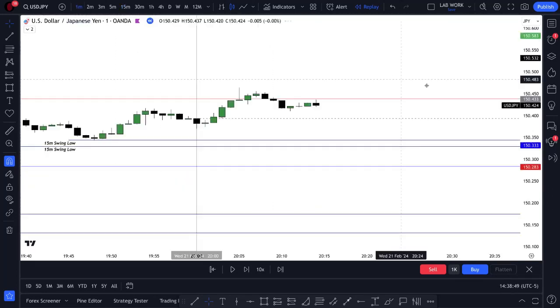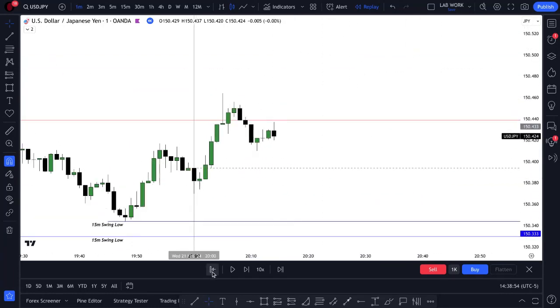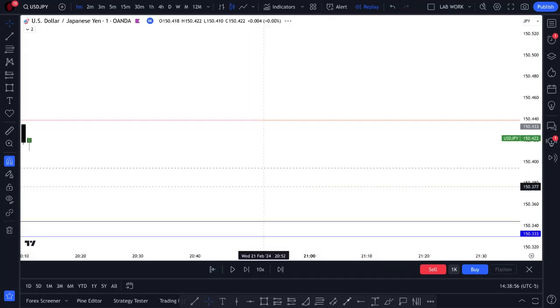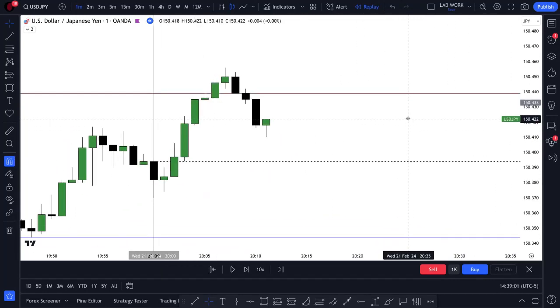I go down to the 1 minute time frame, and I'm looking for a fair value gap that runs a swing low. We can see it happens very early in this session here. So sometimes the entry technique takes very quick to happen. Sometimes it happens in the middle of the session, or sometimes it happens in the very last hour of the session. This one happened very early.